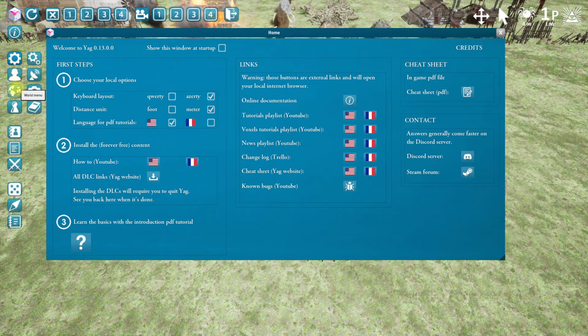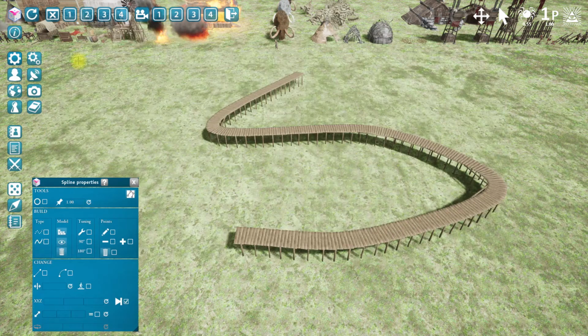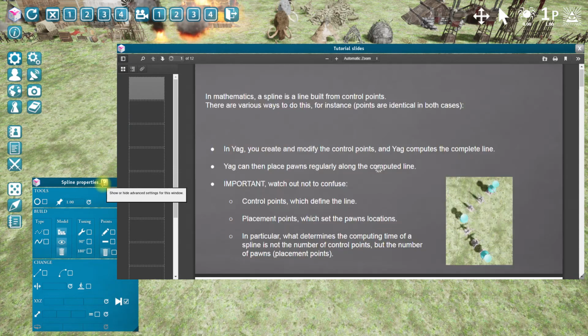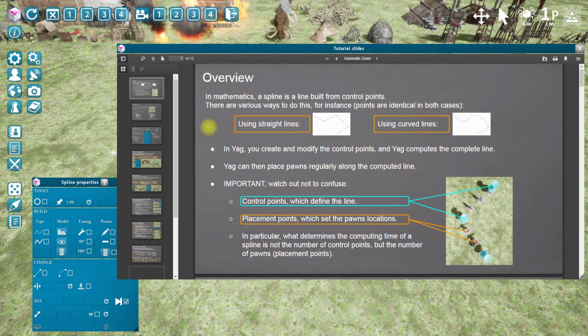Then we have the star of the show, namely the splines. And in fact, as always, it is so big that I'm not going to talk about it in this video because first, there is a new video tutorial dedicated to splines, so I encourage you to watch it to learn more about the subject. And second, there is a PDF document available in the spline window itself that should help you discover the subject.